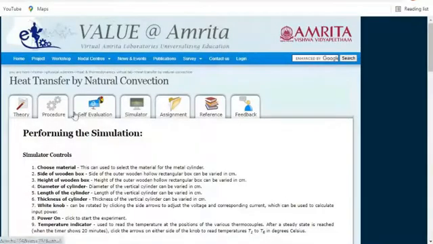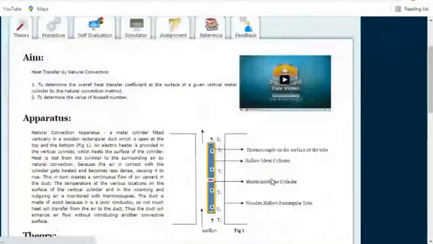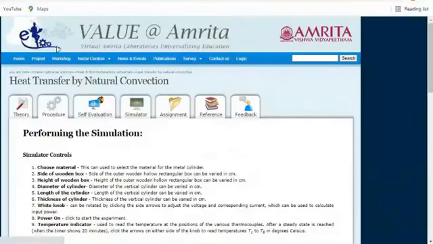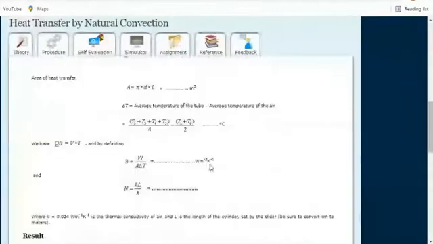You see here, whatever thermocouples we have, 1, 2, 3, 4, that one. The average of the surface temperature minus the average of T1 and T6. Are you getting my point? So that way you can calculate the delta T. The average temperature of the surface minus the inlet plus outlet by 2, the average temperature of the air. That will give the value of delta T.